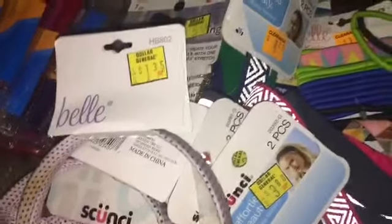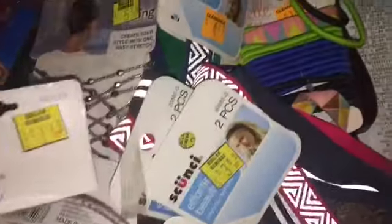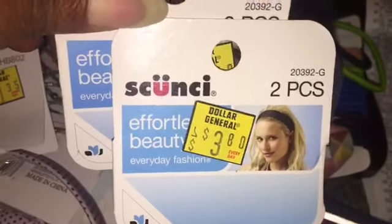Here's that Scoochie brand hair product. That's dirty. It's not scrunchy, you guys, because it does not have an R in it, but we always call the little scrunchies that we make a ponytail with, scrunchies. So maybe this is scrunchy or scoochie or knockoff, I don't know. But just scan this brand when you see them.